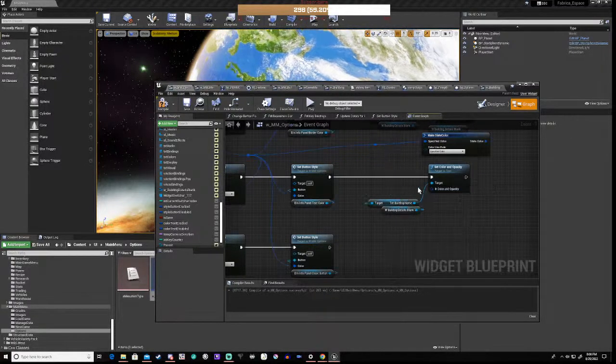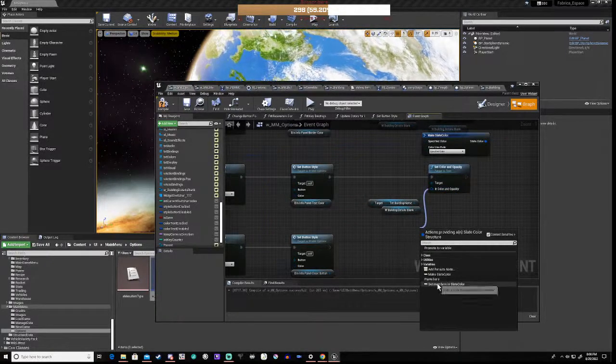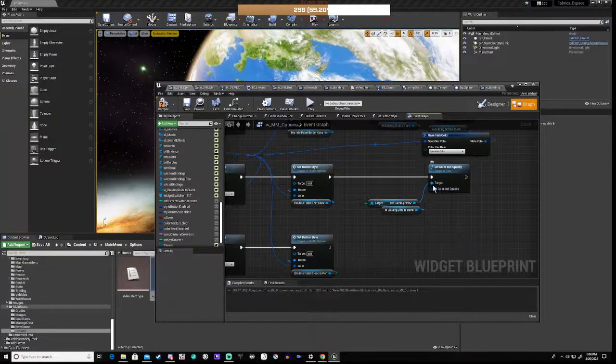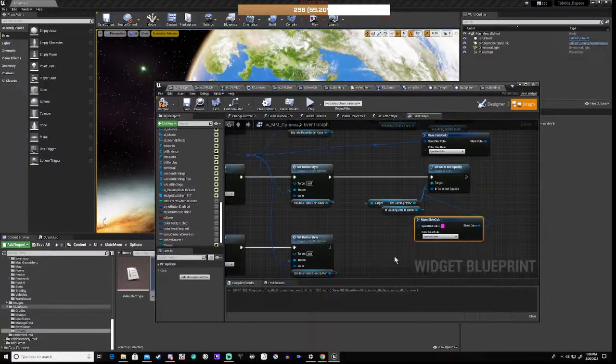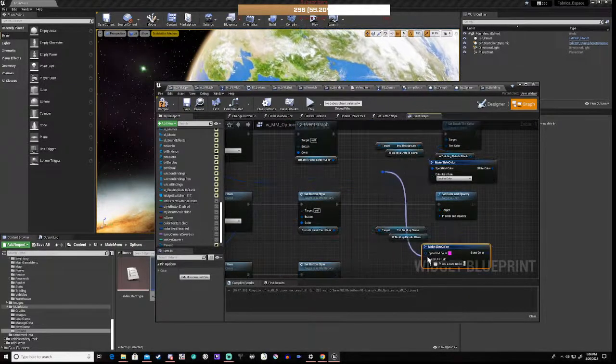Okay, so we're gonna have to do the same thing again here. Oh, we're not doing that. We're gonna make a slate color, and this is gonna come in here.